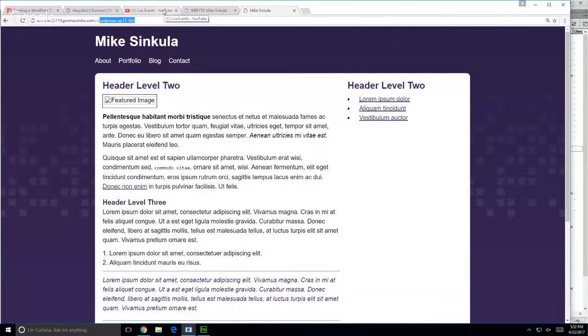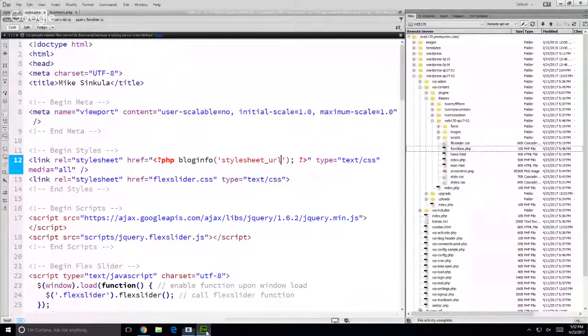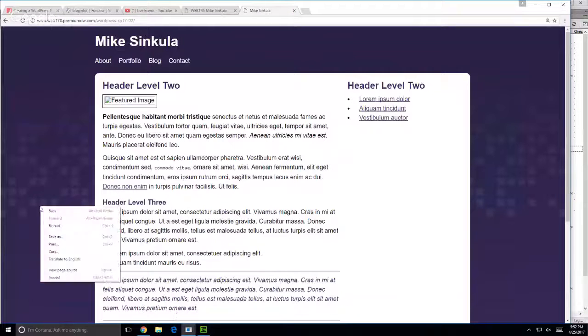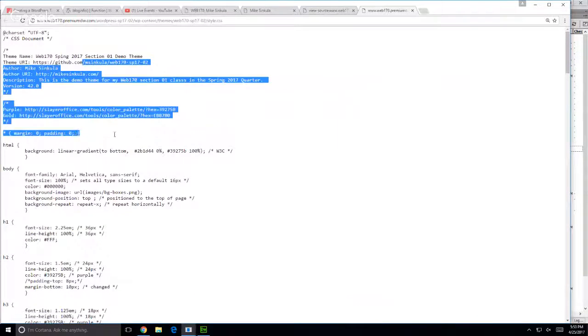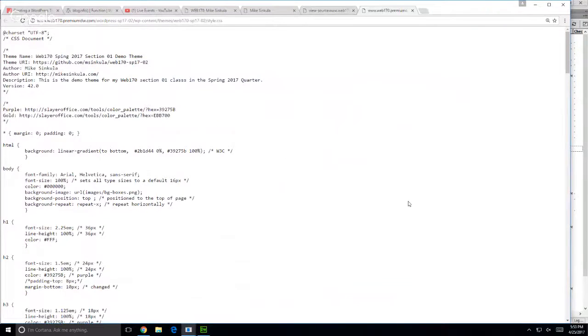If I view page source, you can see that my style sheet link works and goes to my style sheet.